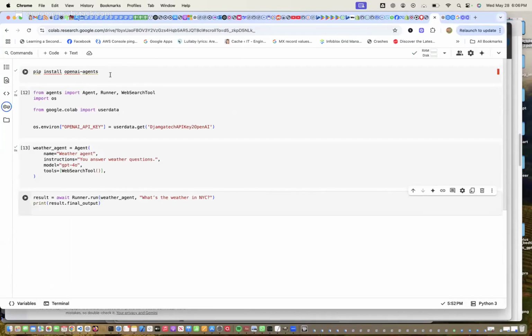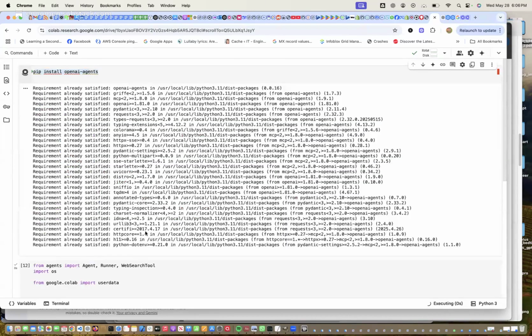So the first thing you need to do to create your first OpenAI agent is to install the OpenAI agent library. So this is the command you need to type to do that. The cool thing about this is that you can execute this code block by block. So we're going to execute this one and then it's running. So basically here, what you are doing is to install the libraries that we need. So everything's good, super.